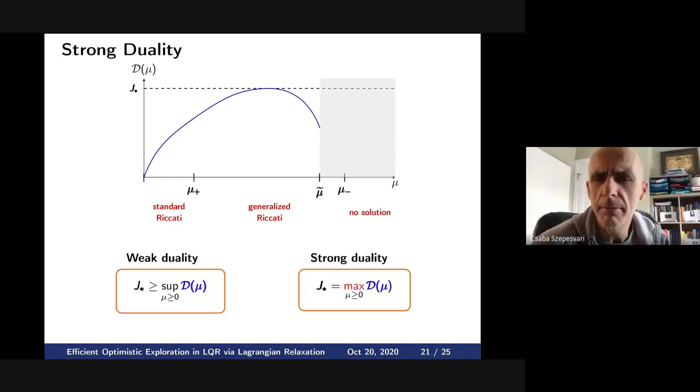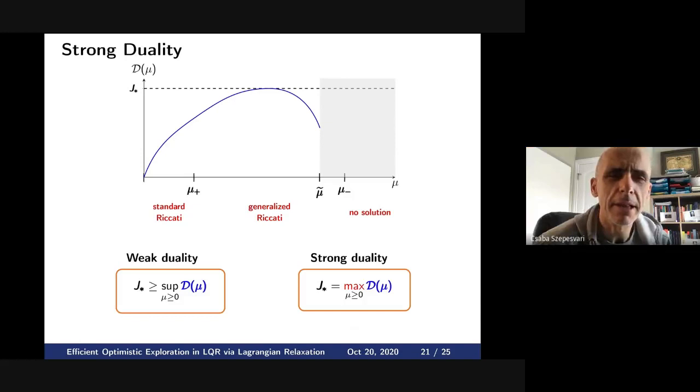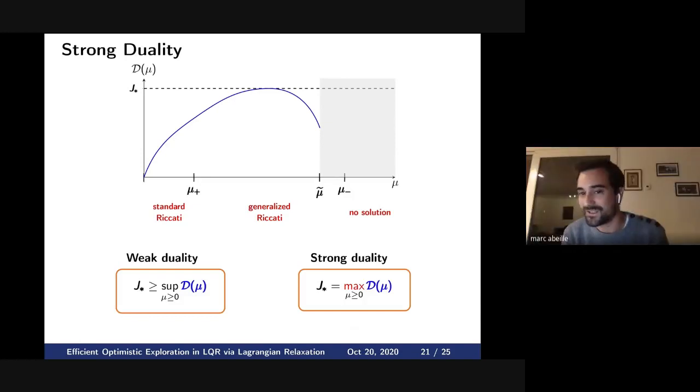Do you have a lower bound on mu tilde, or do you know the value of mu tilde from somewhere? You don't really know. You have the lower bound because the lower bound is mu plus. You have the upper bound because it's mu minus, and those are quantities that you know. And for instance, it helps you when you want to run. Yeah, but mu plus wouldn't be useful. No, it can really be anywhere between mu plus and mu minus, and it depends on the structure of the problem.